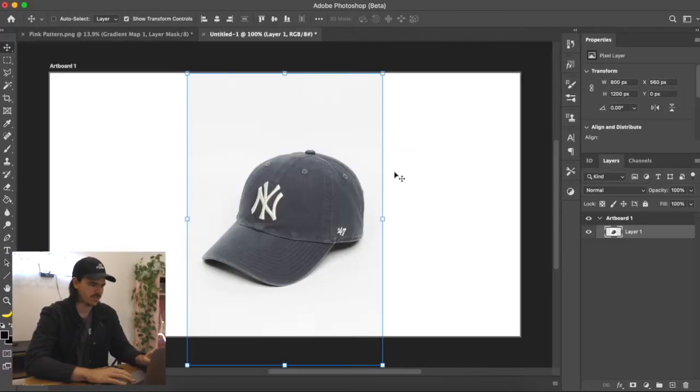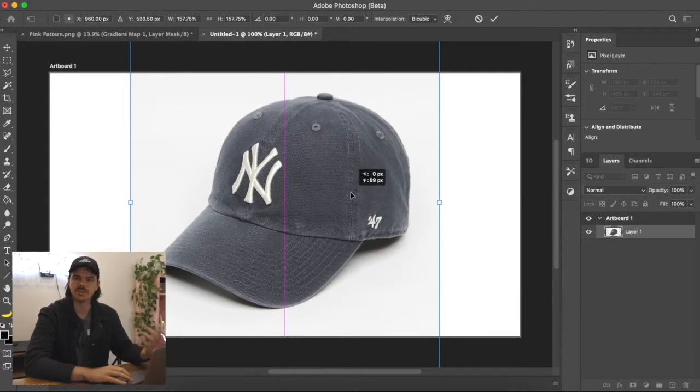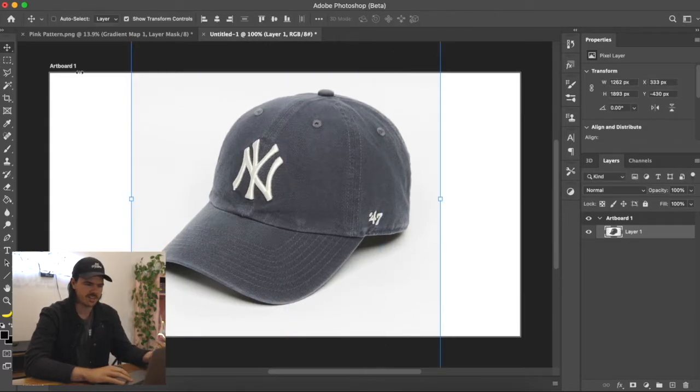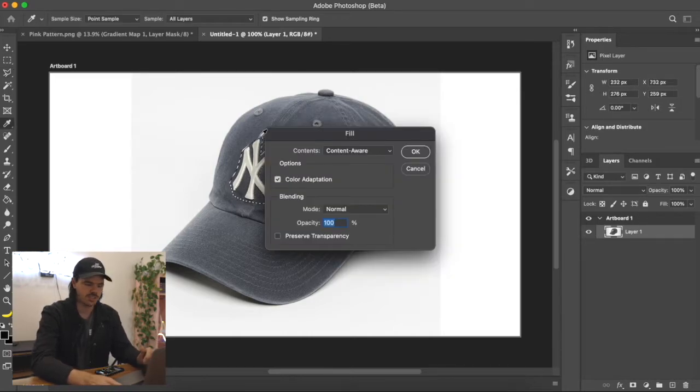All right, I just grabbed this picture of a hat just to show you an example of how I would use it. Now say I want to put something different on the hat. This is how I use content aware fill. I'll just grab the polygon lasso tool and just go around it like this. It doesn't even have to be good. You can just go around it really quick like this. There we go, now it's highlighted, and I'll just go Shift, Delete.